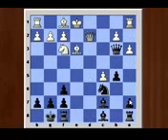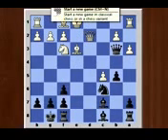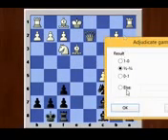Black is having clear chances of moving the a pawn and coming onto bishop check, bishop pinning the queen and winning the game. Let's move on to another game.